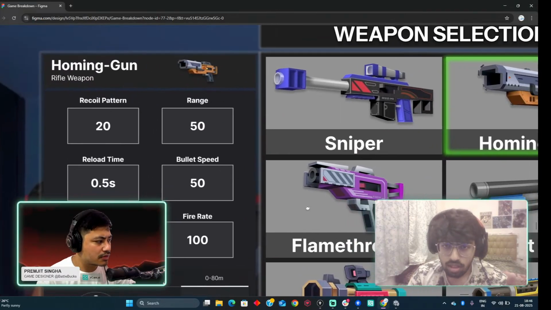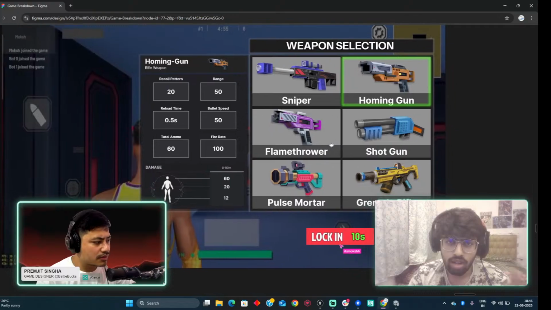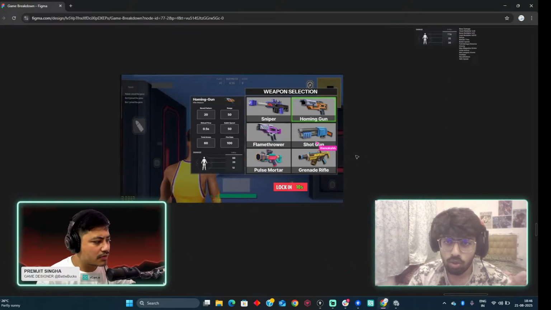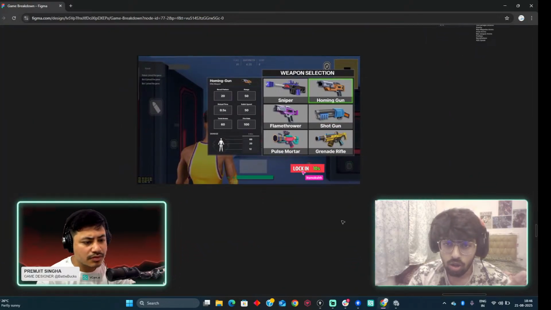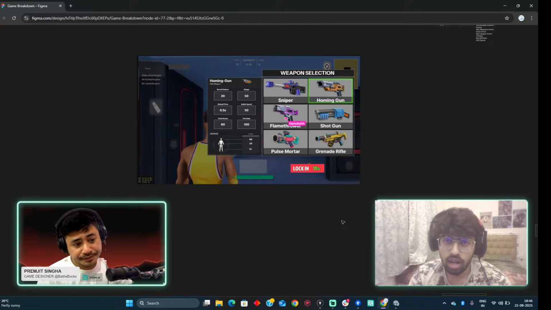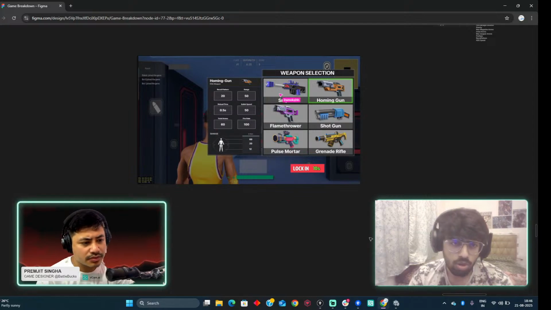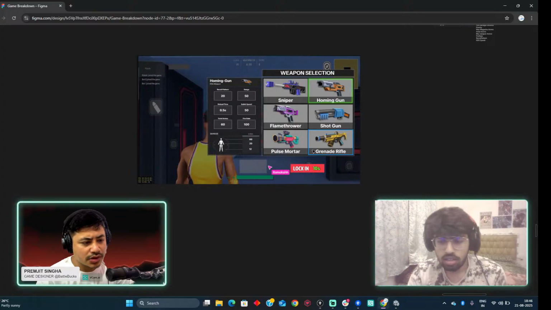And this lock-in feature, we actually took it from Valorant. So basically what happens here is, once you select a weapon, you have to click on the lock-in feature, and then the weapon will be locked in so that you can use that weapon in the game. Otherwise, if you don't lock in, I assume that the game will randomly select out of these six again. Is that right? Yes. Okay. So it will be randomly selected. You don't want that, so you have to make sure that you lock in the weapon before you go into the game. So currently this is the amount of work we have done just to showcase how it would look. This is just a rough idea.